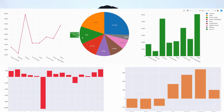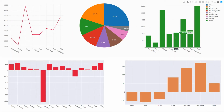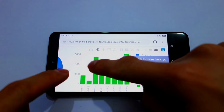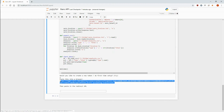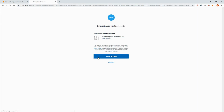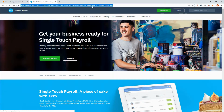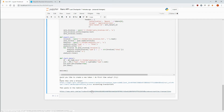At the end of the Day 2 workshop, students will have learnt everything from Python for Accountants 1 plus other advanced concepts that will enable them to solve case studies like creating an interactive accounting dashboard that you can even view on your phone. How impressed are your clients going to be with that? We'll also integrate Python with Xero so you can create your own custom applications, saving you money from buying additional apps from the Xero marketplace.